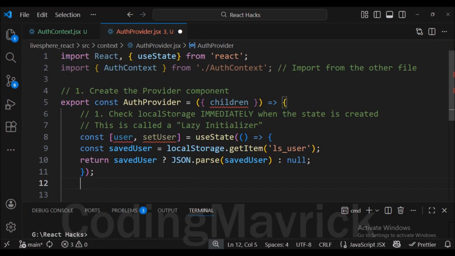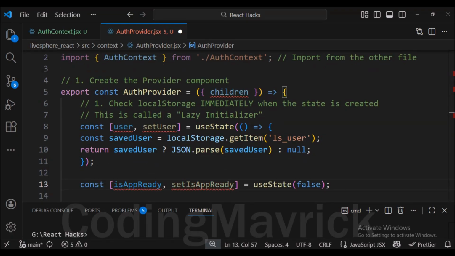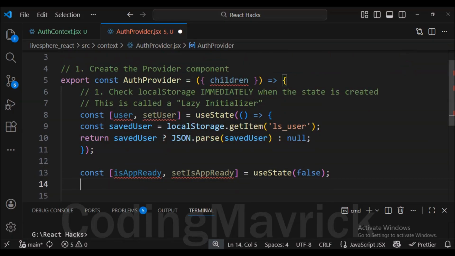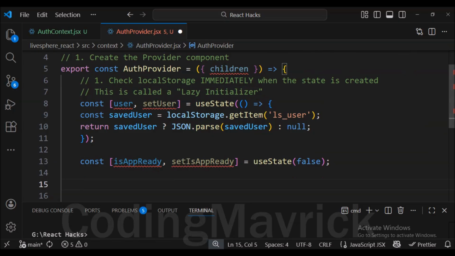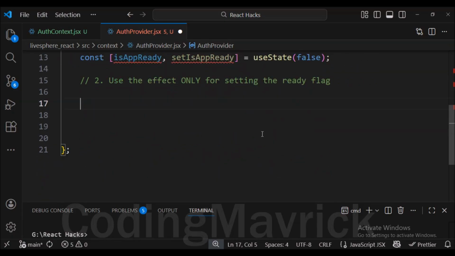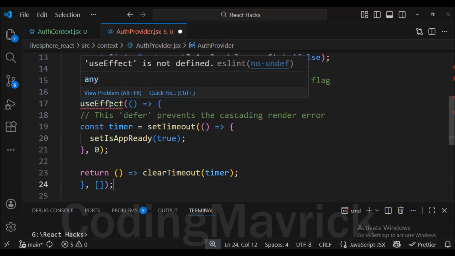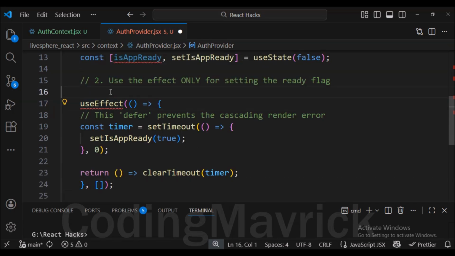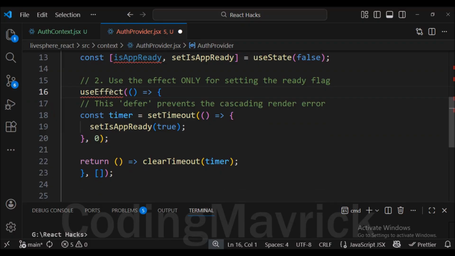Next, create another state called isAppReady. Initially, it is false. The flag helps us to control when the app is fully initialized. useEffect runs only once when the component mounts. Viewers, after that, we use setTimeout with 0 milliseconds. This defers the execution to the next event loop cycle.